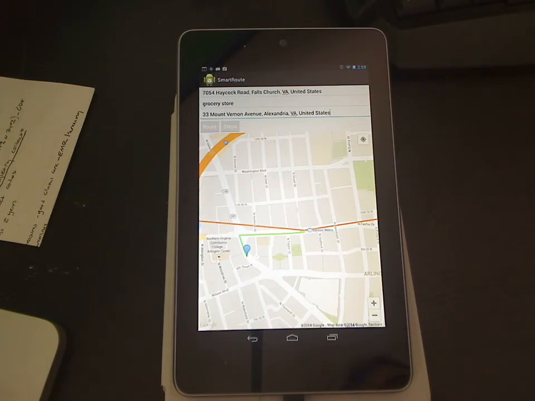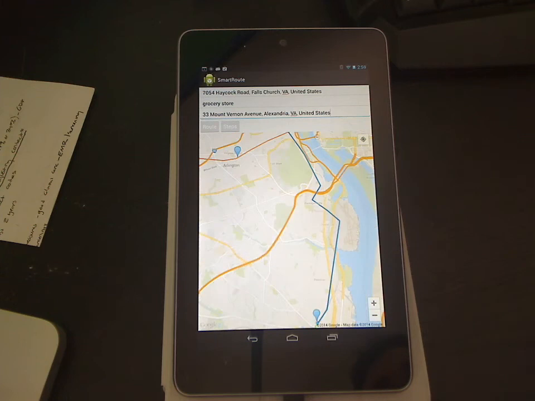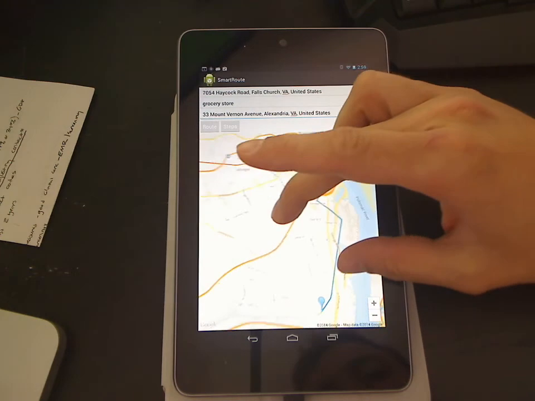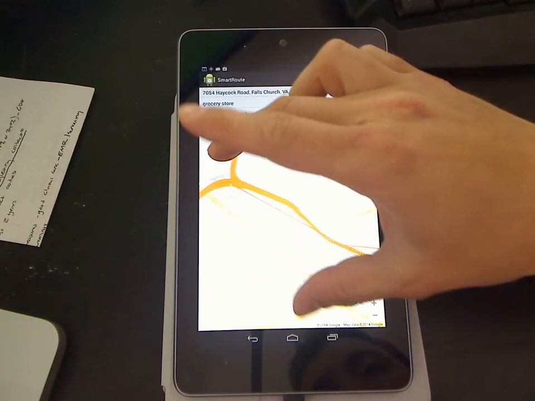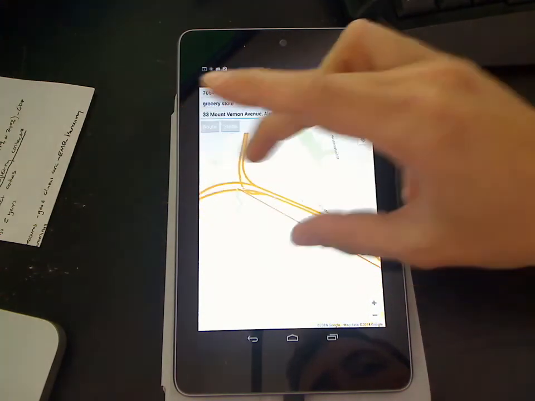What it's trying to do is calculate all the different stops along all the routes to determine which point of interest is actually closest to the route so that it's least costly when it comes to walking, because it's more time consuming to walk than it is to take the bus or the metro rail. So here we go. We're starting all the way up here at the Northern Virginia Center.